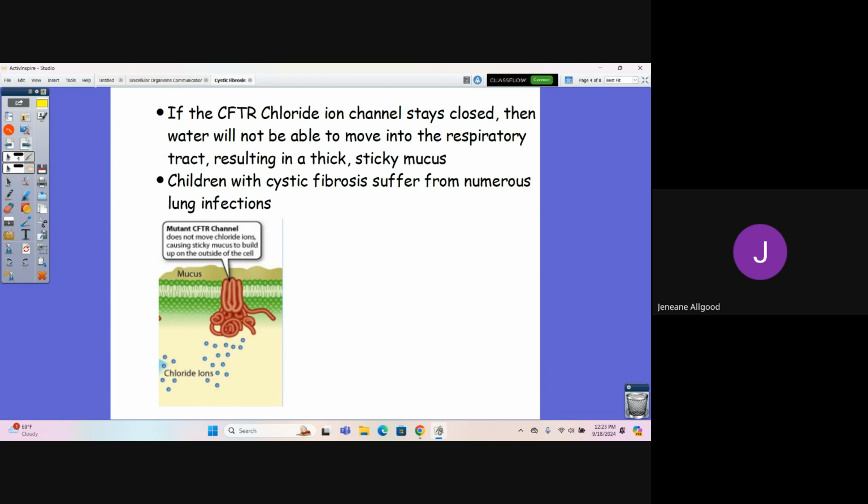They're going to usually put on this vest that kind of shakes their chest to loosen that mucus. And of course, because it's mucus, it is a breeding ground for bacterial infections. And this also can affect their digestive tract and reproductive tract as well. But for right now, we're just going to focus on its effect on the lungs.